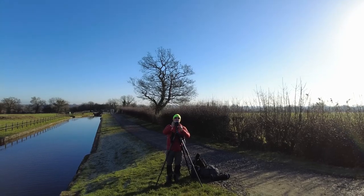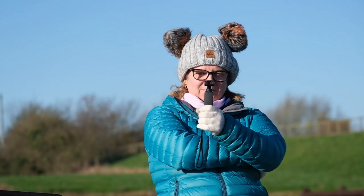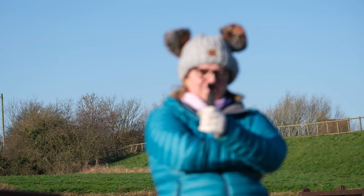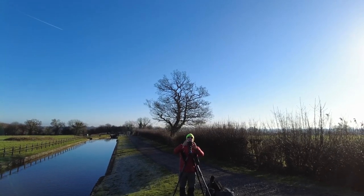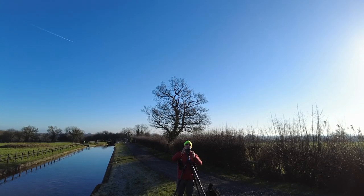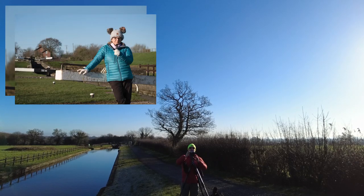So we're going to get Denise there — there are some trees in the background. We're going to focus on Denise, Mrs. C, and you're going to see at f5 everything in the background is nice and soft and blowing out. And if I focus back on the background, you'll see that everything is sharp and Denise is out of focus. So let's go over to photos and get a shot. At f4, focus on Denise — she's staring right into the sun, which is just not ideal. And you'll see that everything in the background is out of focus, which is the way we like it.